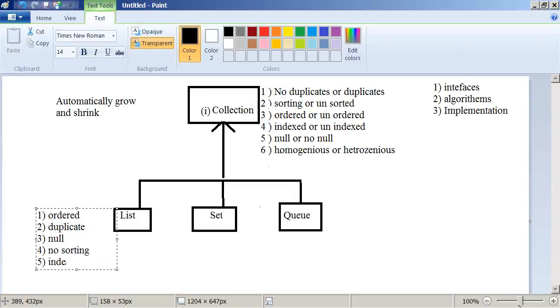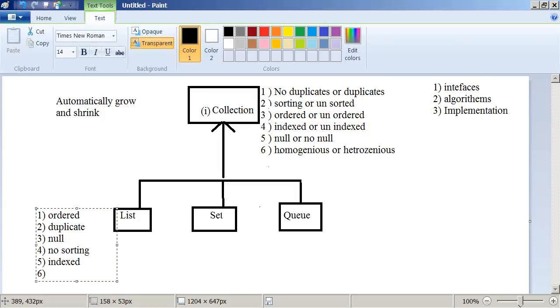And the most important, it is an indexed collection. Indexed collection means same as arrays. A list is almost similar to arrays. It is an indexed collection. And it allows heterogeneous data. That is the difference between arrays and list.